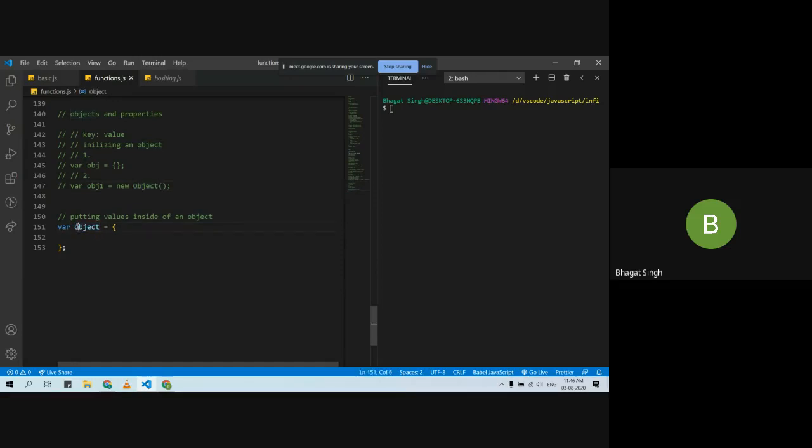If you're writing small o, there will be nothing wrong. Now I said object will be having a key and a value. Right now a key can be name, and I will say Mark. I will say age 20 and job teacher.